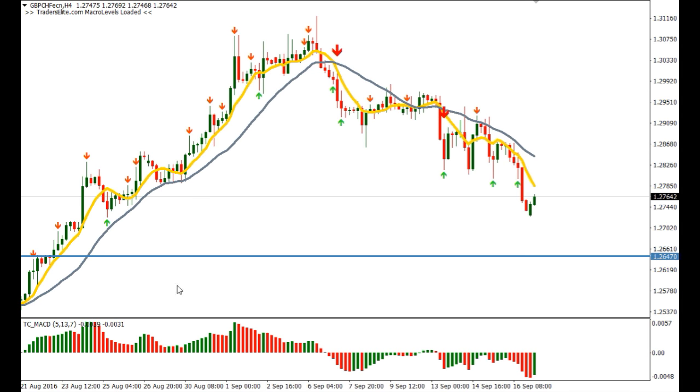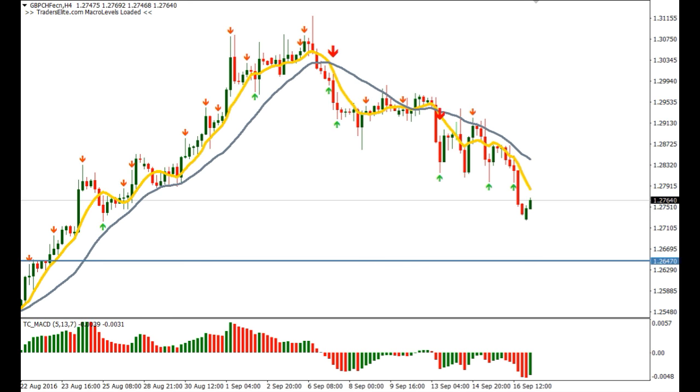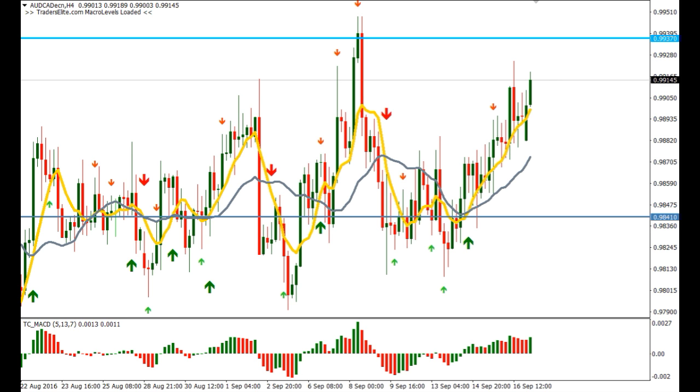We still see some recent lows back down here, but to get into it now, no, it's not something I would be interested in. Aussie CAD, this has certainly been going up, but it's very noisy. You can see it's just a lot of highs and lows, a lot of wicks in this chart. So it's something that I'm not even interested in looking at even closer.